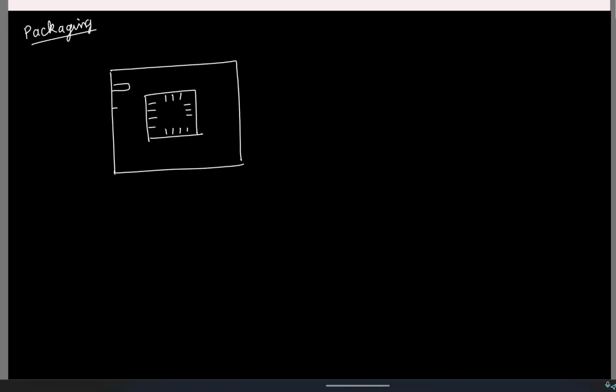What you do is something called packaging. You take a big package which has pins like this with reasonable spacing, and then you connect all these guys like this. Basically, you bond a wire from the pad to this pin. This process is called wire bonding.